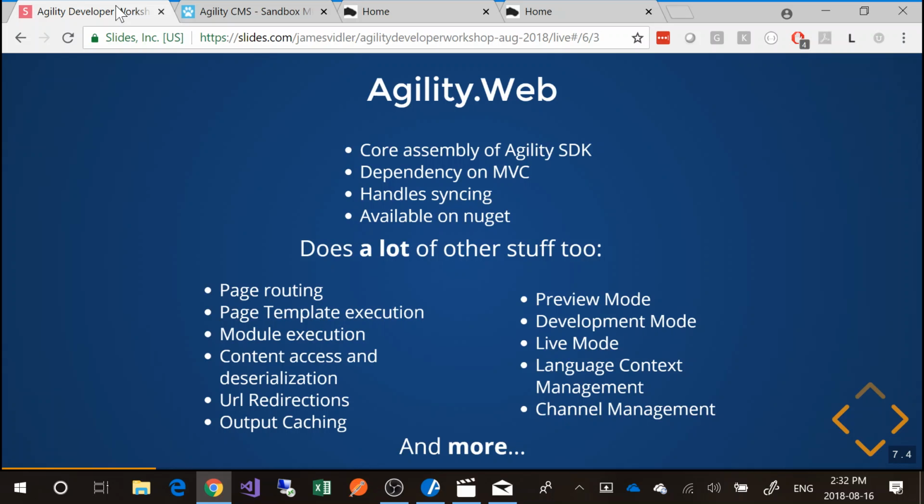I would think some modules might require just headless integration, but I don't know. It would be pretty rare to do that because you can access any published content just using the SDK. So you don't need to actually make any external REST API call. The only other place where I have seen that is sometimes customers have multiple Agility instances. So if they have website A and website B, and they're both separate Agility instances, and they need website A to be able to get content from website B.